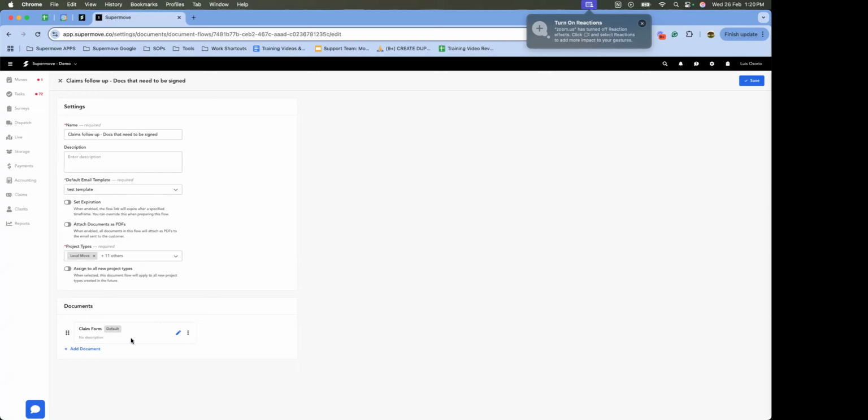So that way our customer can sign that information and we can get that whole claim process started. Once again, this is now outside of the confirmation workflow, which was the only way we had to send emails that had documents attached to it that could be signed.